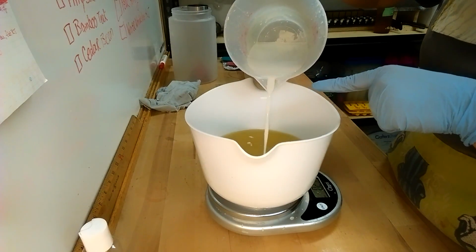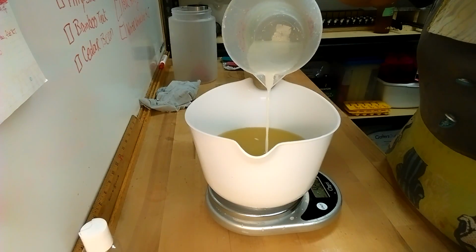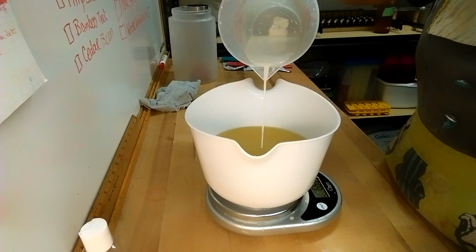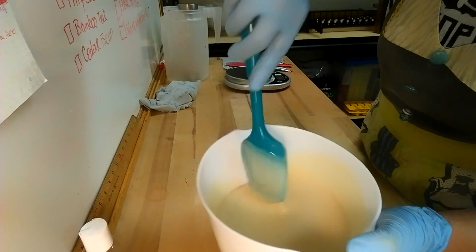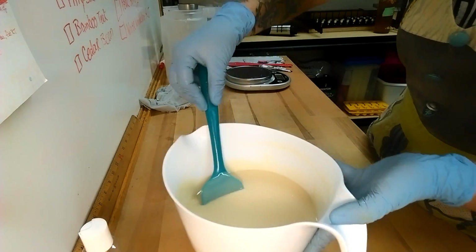So there will be some natural coloring from the titanium dioxide that's been added to the lye water. So you can see this is staying really nice and fluid, not at all like that other soap, right?